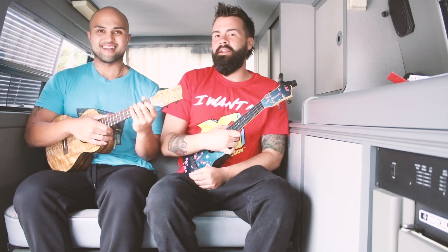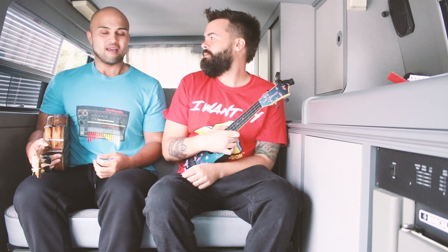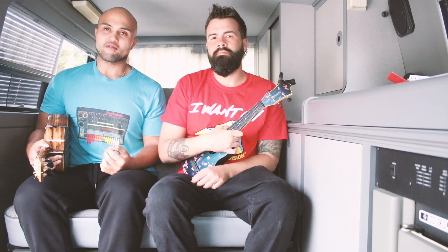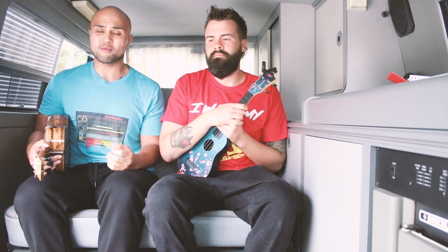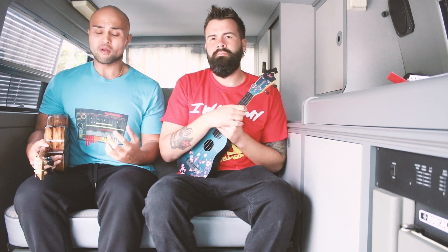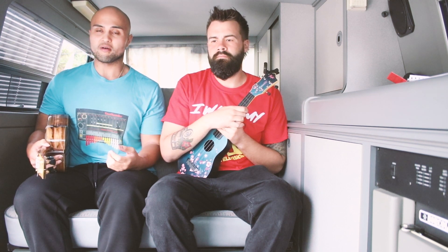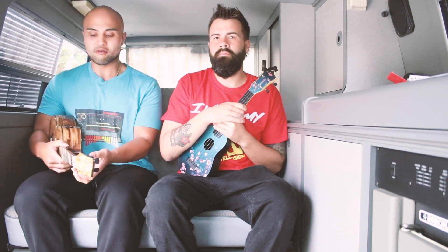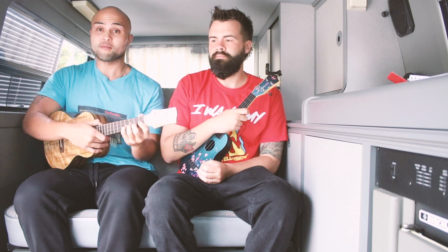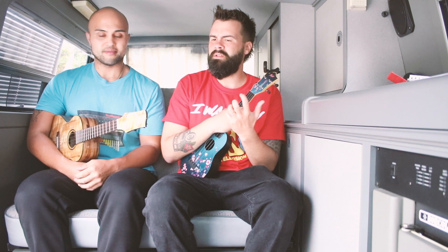Thank you so much Tim for teaching us these exercises. If we do these every day, what can we expect to see in our playing? I normally warm up with this for at least 30 seconds to about two minutes — you don't want to spend too much time on it. But you can really notice your skills advancing a lot faster, your improv will become quicker, and you'll start to learn different patterns in your soloing — different finger shapes you never would have anticipated.